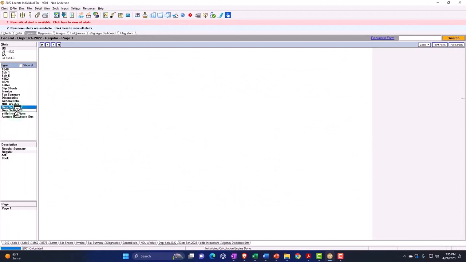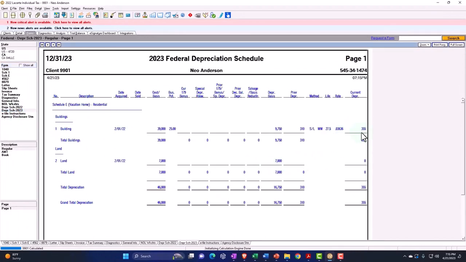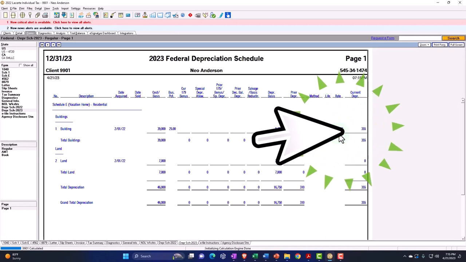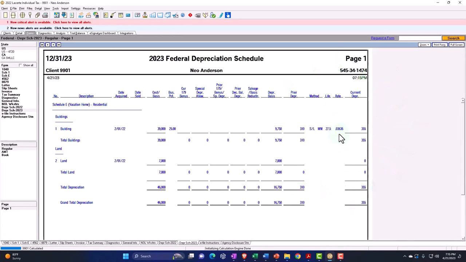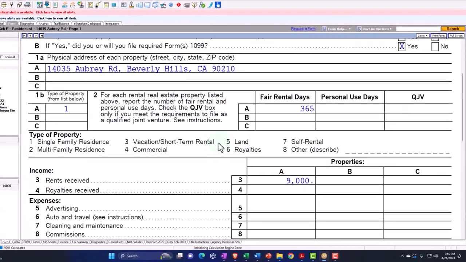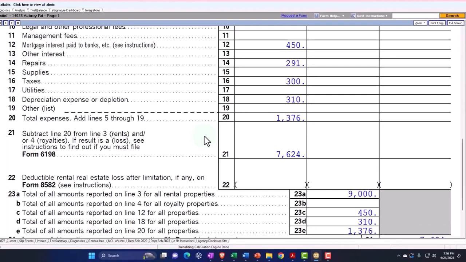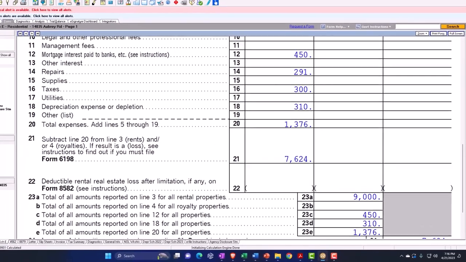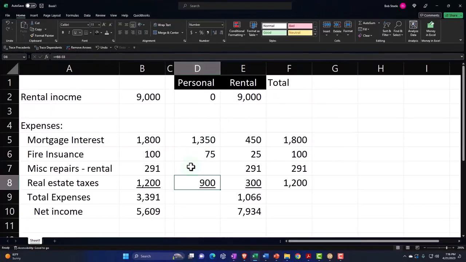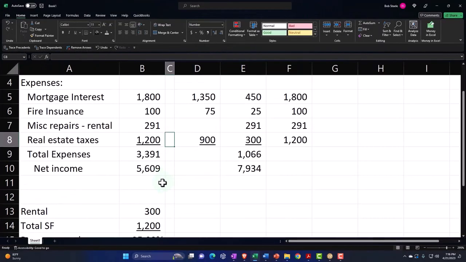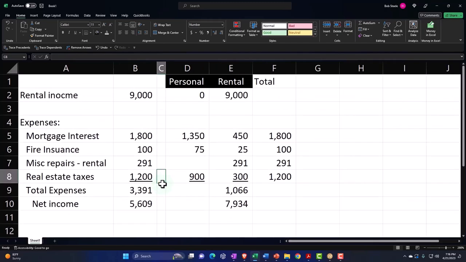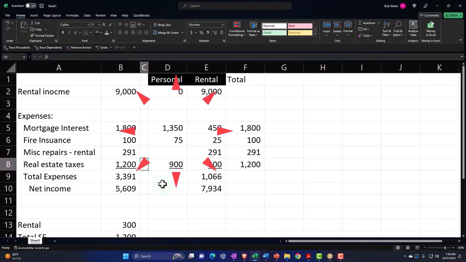And then if you went to depreciation for the next year, you could see it would be 355, and that depreciation is going to continue out for the 27.5 years. The land is not depreciated. So if I go back on over to the Schedule E, we have now added the depreciation to our calculation. If I was to do my bookkeeping, then of course that's something that I would probably need to add to my bookkeeping, that will be dependent upon the calculation. By my calculations, from the tax software to get this number to the bottom line in our tax system, adding the depreciation deduction to our calculation.